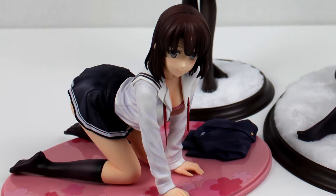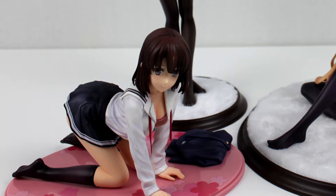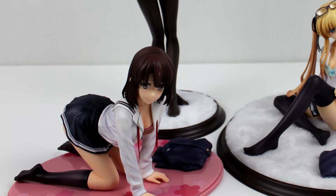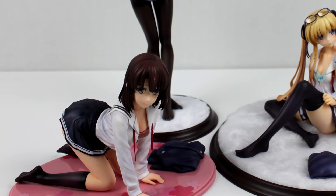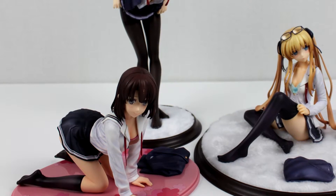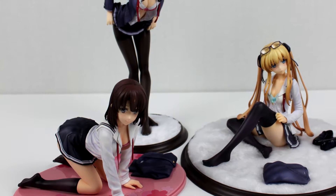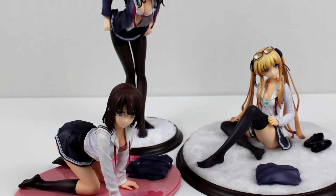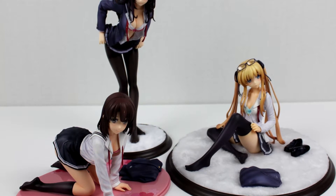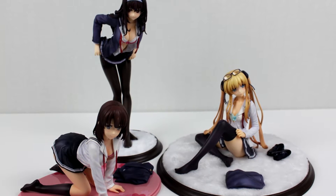Comparing this base to the other two Good Smile Company figures is where a lot of conjecture comes in. Good Smile Company made Utaha and Eriri, the other two main characters from this series, but there was no Megumi in the set. Then they announced this Megumi through Aniplex Plus, and I thought maybe it was finishing the set made by Good Smile Company with Aniplex Plus just handling distribution. That's not the case — it doesn't indicate anywhere on the box who actually made this figure.